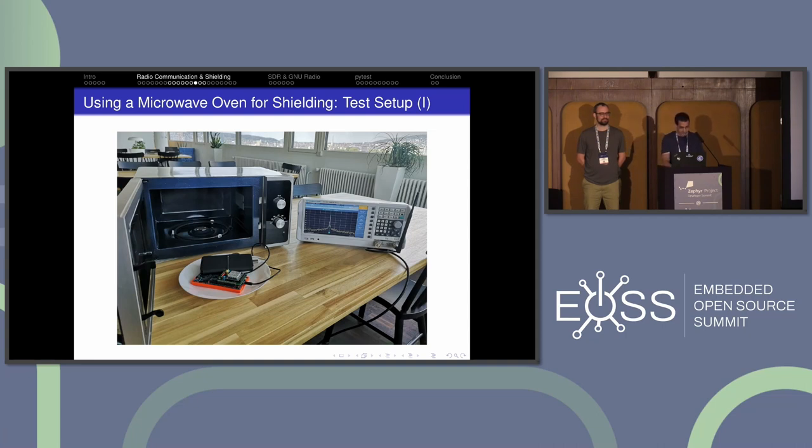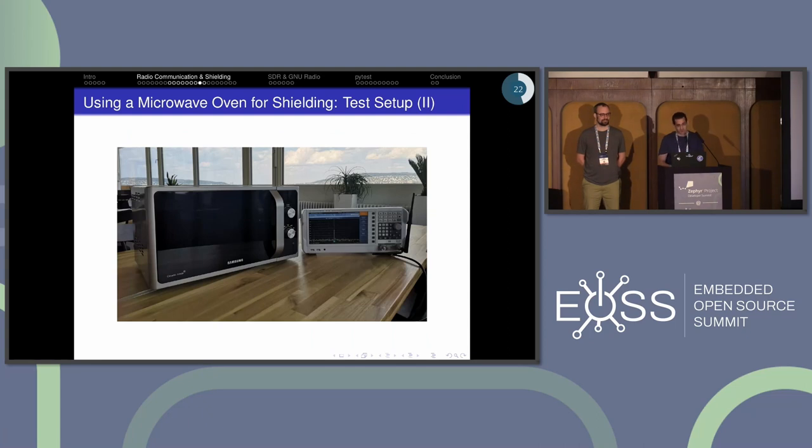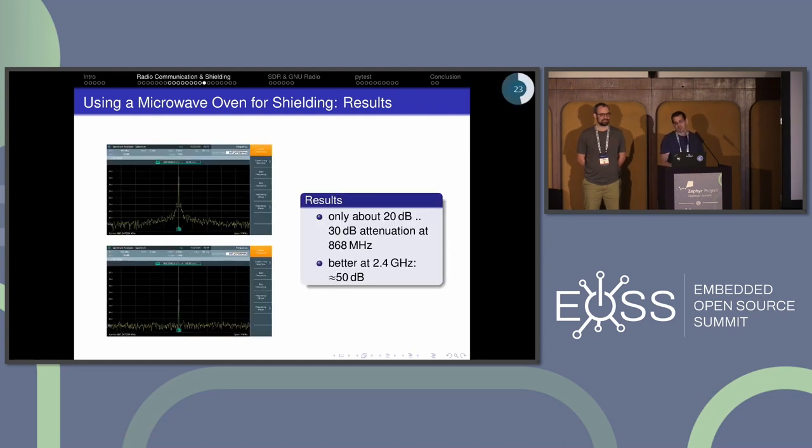And then we put it in the microwave. Don't worry, we didn't turn it on. We just wanted the shielding. And you can see in comparison, the peak is lower. But if you look closely, it's only about 30 dB of attenuation. And luckily, I also tested it at 2.4 gigahertz then. And there, it's better. It's about 50. And I'm quite happy about that. Otherwise, I don't think I would still be standing in front of it when I'm cooking food. But still, I wouldn't use it for actual shielding purposes.